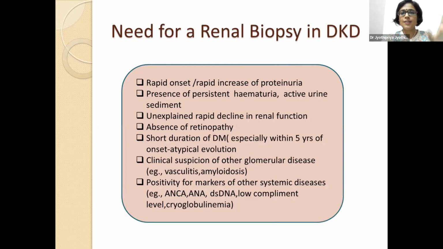Madam has already explained this condition: we have to refer the patient to a nephrologist. There, apart from diabetic nephropathy, there is something else affecting the kidney. So when do you consider the need for a renal biopsy in diabetic kidney disease? When there is a rapid worsening of renal failure, a rapid worsening of proteinuria, a sudden onset of massive proteinuria, a shorter duration of diabetes, when we are clinically suspecting other glomerular disease, or any other serological markers are positive. In these conditions, we have to send the patient to a nephrologist for further evaluation.